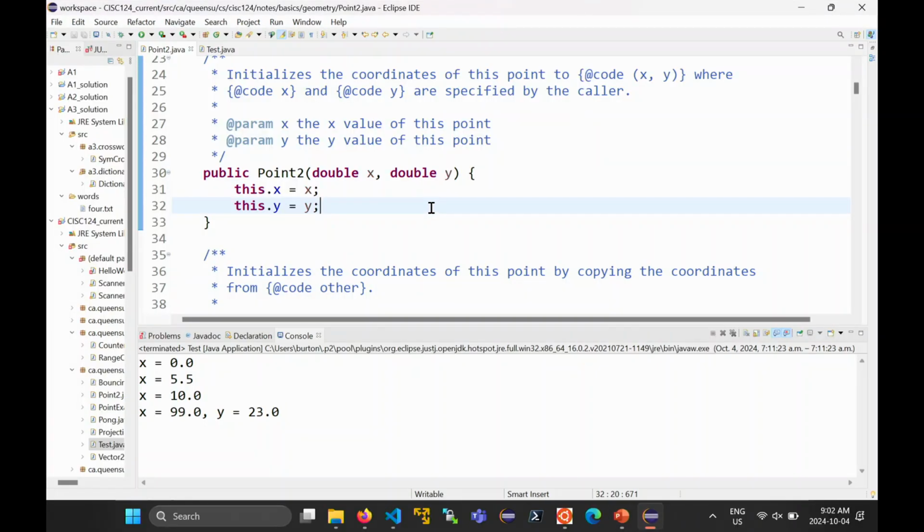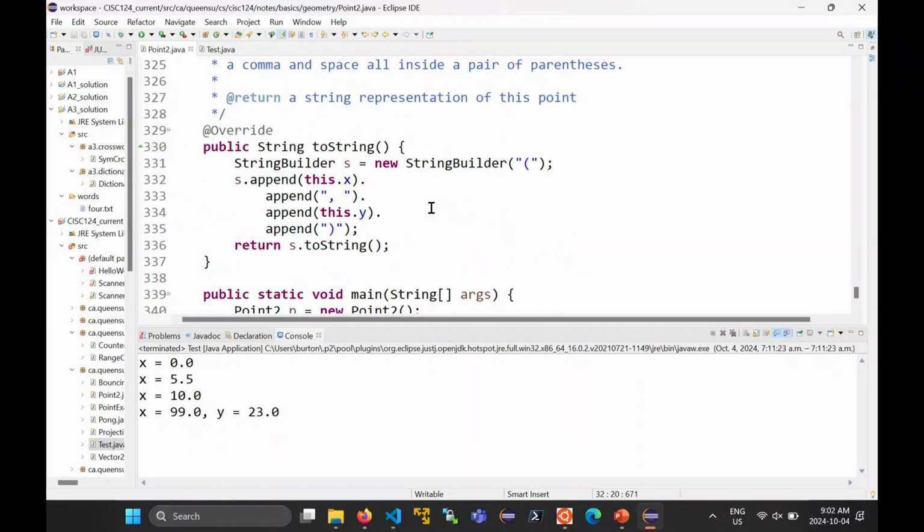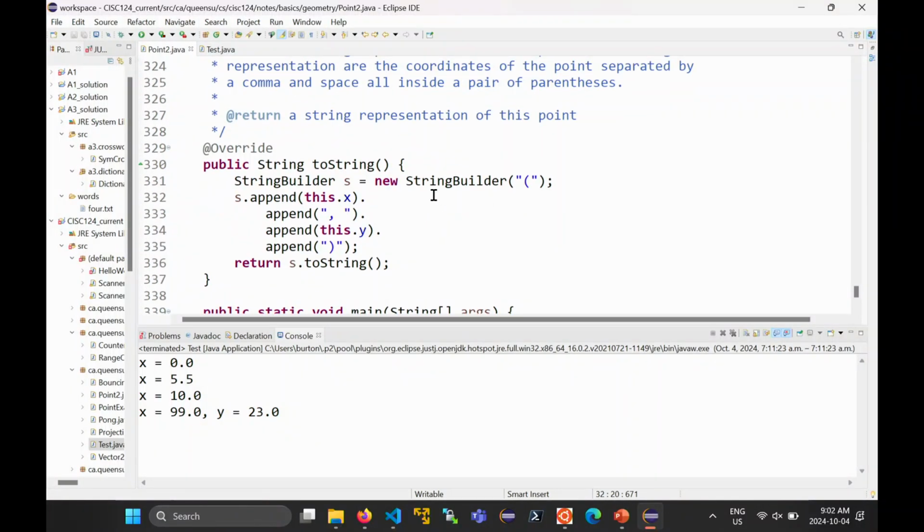So back we go here, and hopefully there's a toString in here somewhere. There is. It's much more complicated than the one I just showed you, but that's fine. Okay, so there's my redefinition of toString. So what happens if I accidentally write the name wrong?